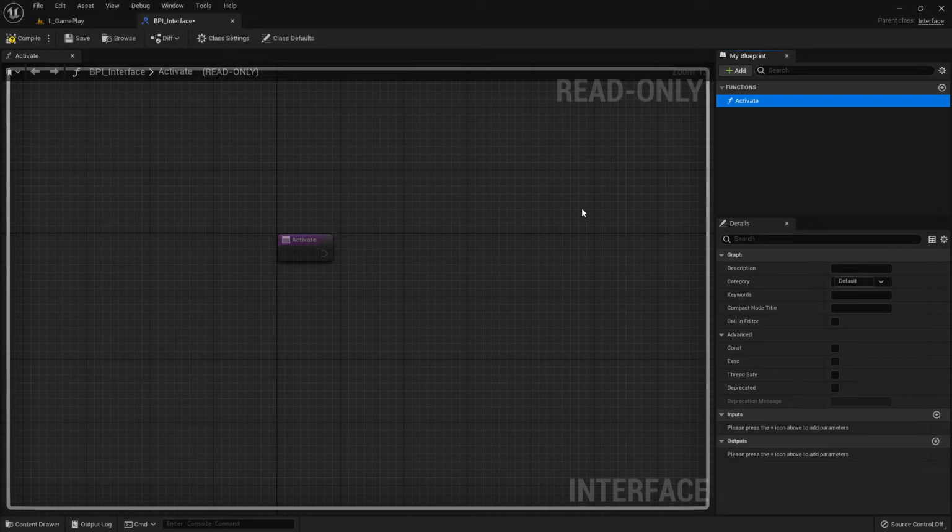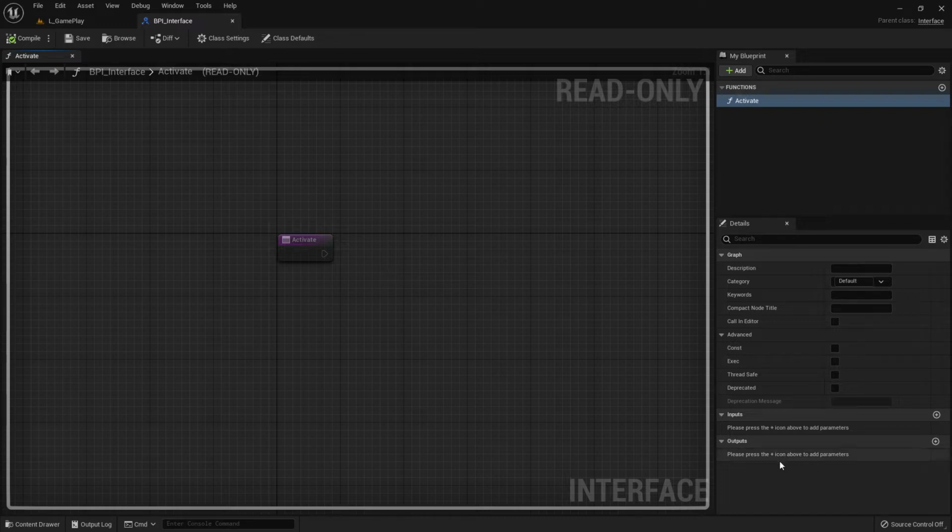And here's one more thing important to know, and then of course you have to compile and save. First of all, you can have in the details panel some options, and one option is setting, for example, an output or an input. But important is that if you have no output, which means you have no return value, this will be presented later when you implement it as an event.